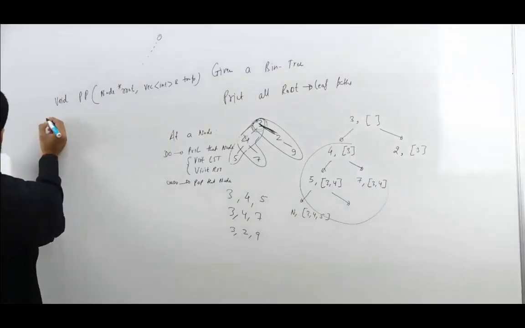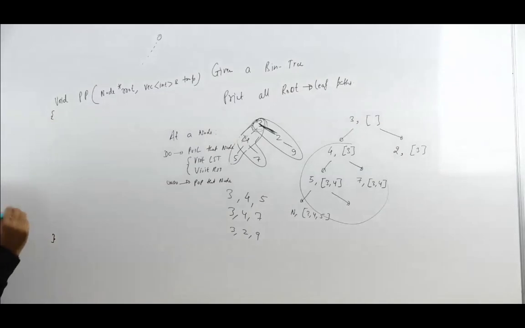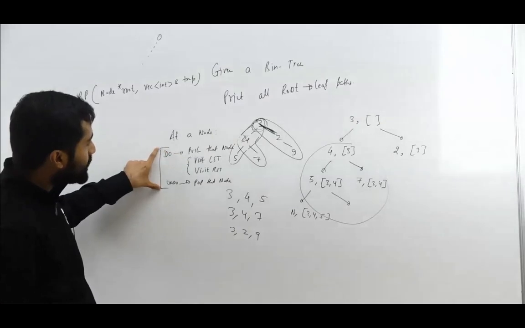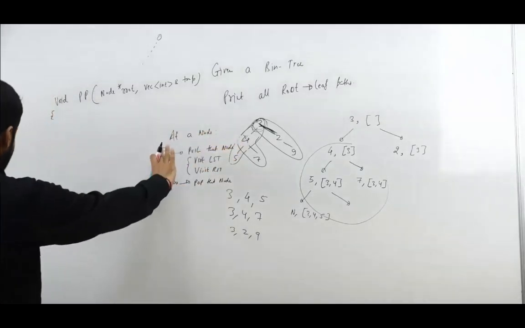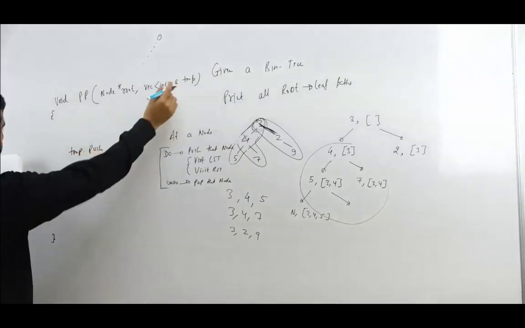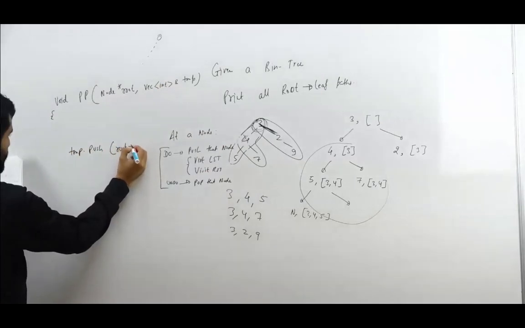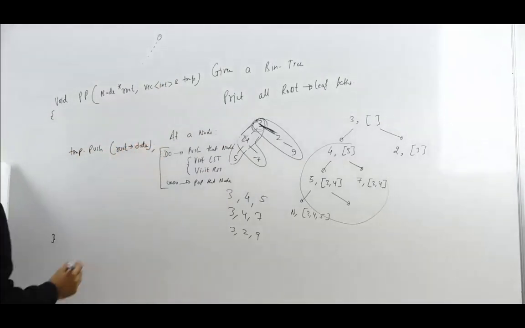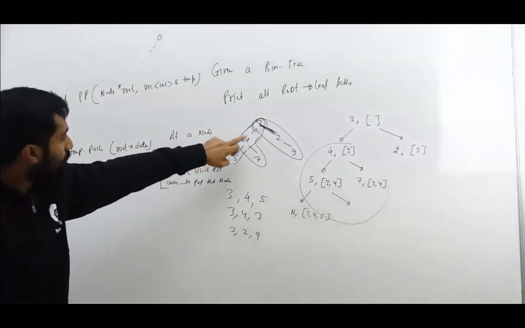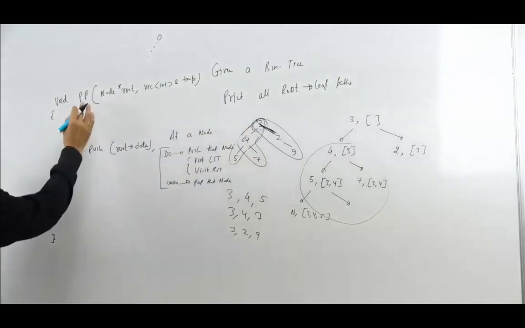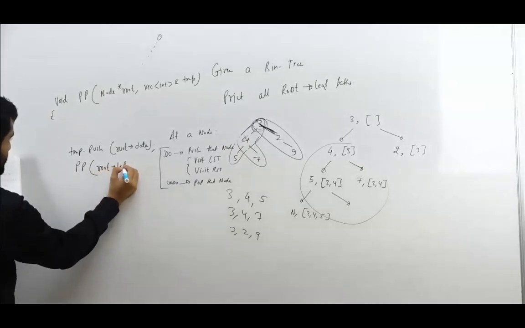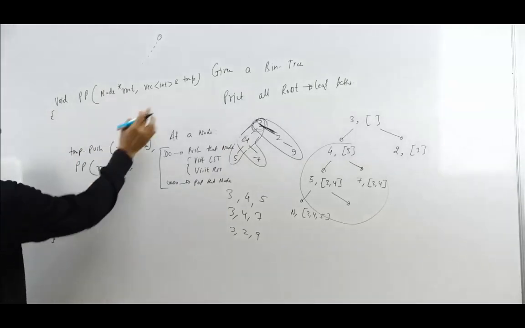So let's say I want to write this code. Let's first talk about this idea. This is what you do whenever you are at any particular node. So whenever I am at a particular node, the first thing that I do is I push that node in my vector, root data. This is what you do. And after this, what is the next step? The next step is to make a recursive call in the left subtree. Making a recursive call in the left subtree means calling print paths for root left and passing your temporary vector.